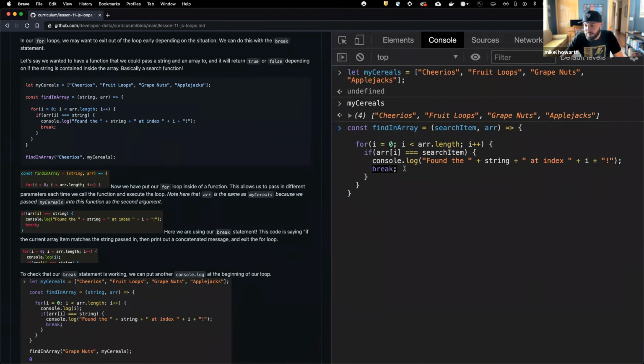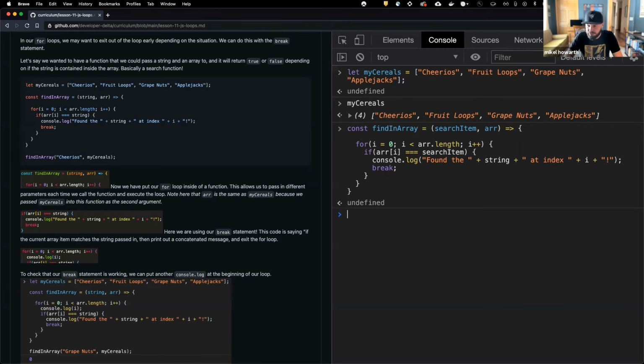Now, this may be a bit of a complex example just to talk about the break statement here, but what we're doing now is we say, if we do find this, then break is going to stop our iteration altogether. So remember how here we do i++, and then we keep iterating as long as i is less than array.length. So what the break statement does basically is it says, forget this, it's over. Just cancel this iteration because it's done. You don't need to check this statement anymore. You don't need to evaluate whether or not i is less than array.length. I'm telling you now that we're done. Go ahead and stop looping. So this break statement just kills everything and breaks us out.